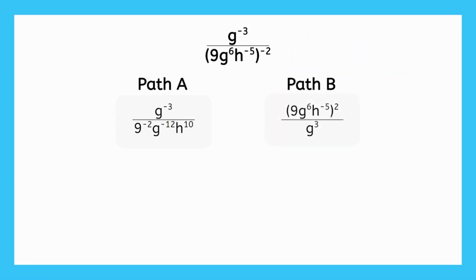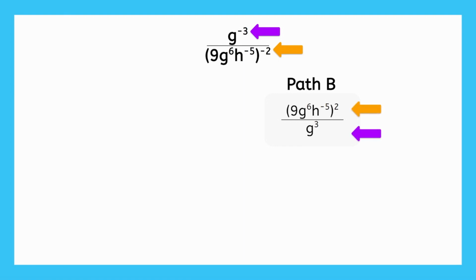But remember, there's also the option of path C, that both A and B are correct. So what about the expression in path B? In the original, the G component in the numerator had a negative exponent, and so did the grouping in the denominator. In path B's first step, it appears that the numerator and denominator swapped places, and those 2 negative exponents are now positive. Were you able to identify which property was used there?